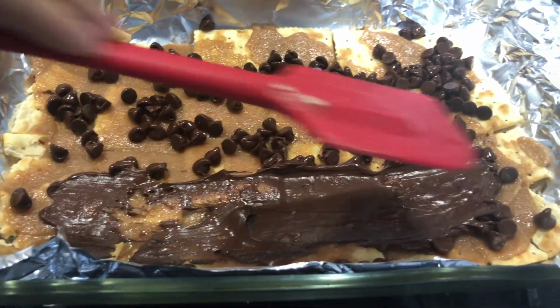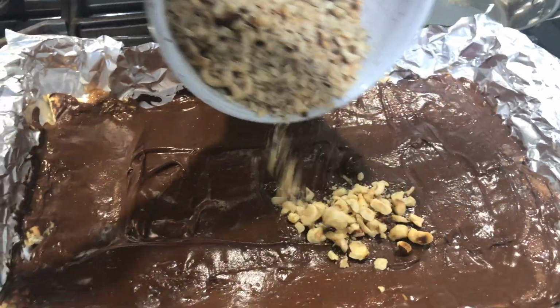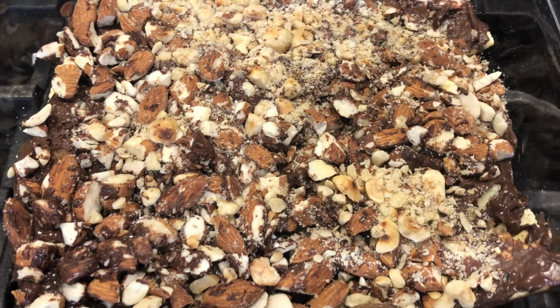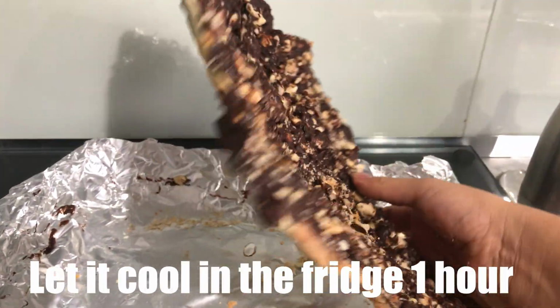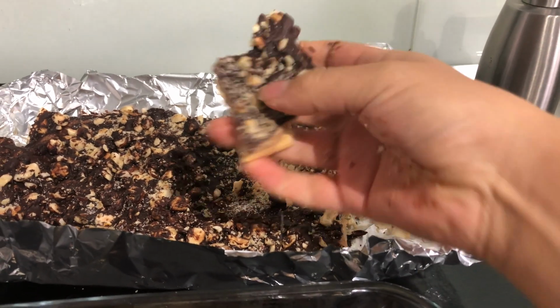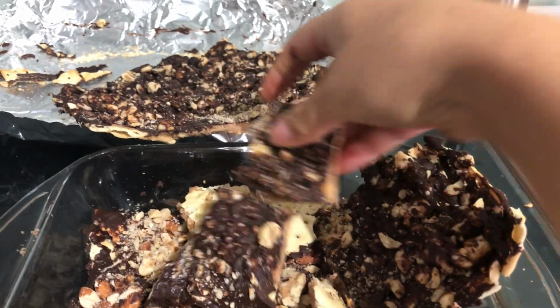When you take it out, you can spread the chocolate butter all over the place. Immediately place some nuts. In my case, I put hazelnuts and almonds. Then let it cool down for at least 1 hour. It should be very hard and at that point it's easy to break it down. And then this recipe is extremely easy, so I recommend you to do it.